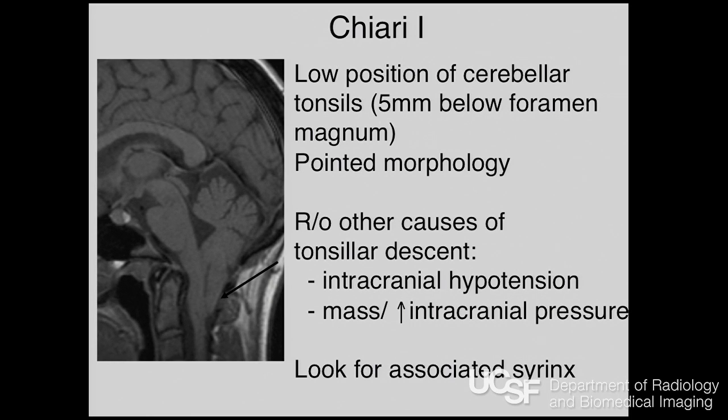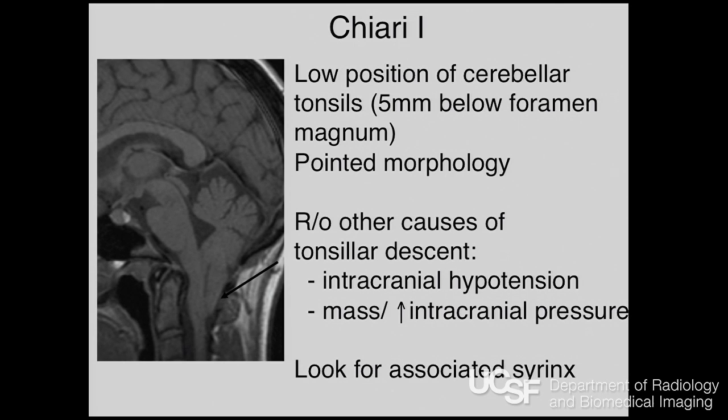But a Chiari-1 malformation is characterized by low position of the cerebellar tonsils. We typically draw a line from the basion to the opisthion, and when the cerebellar tonsils project 5 millimeters below, we're concerned about a Chiari-1 malformation. But it's important to note that there can be other reasons why the cerebellar tonsils are projecting too low. And so for that reason, you should look at the morphology of the cerebellar tonsils, especially in a coronal plane, and see if they're pointed. You should also look for some of the bony anomalies involving the clivus and the cervical spine, like segmentation anomalies that you may see associated with a Chiari-1 malformation.